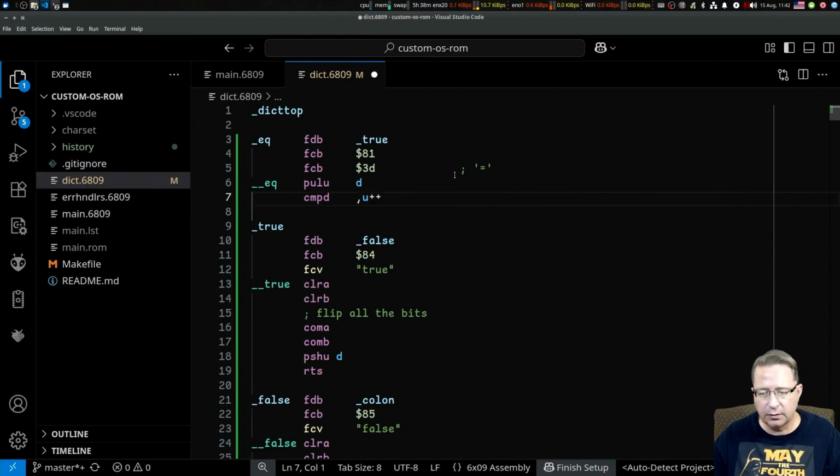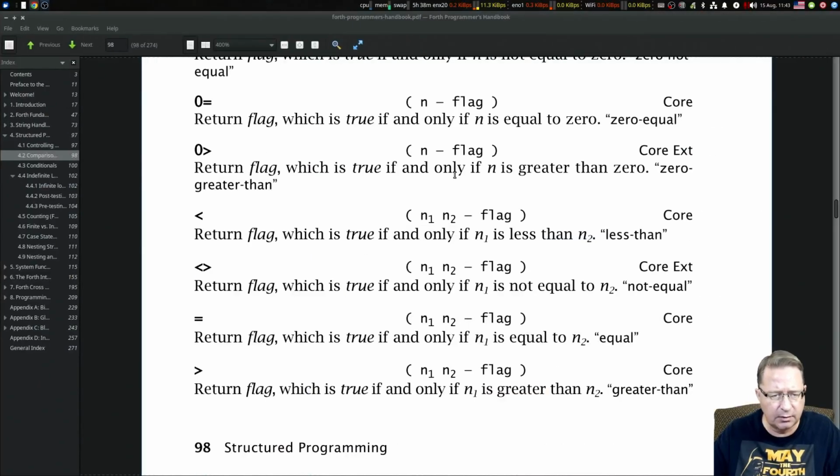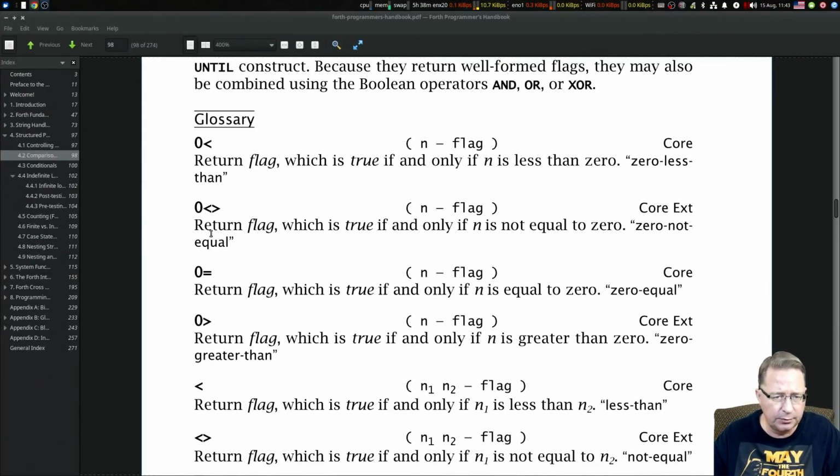I'm thinking about whether or not this needs to be pulled out into its own code segment. I'm not entirely sure that's going to be a big deal because, well, no, wait a minute. How many of those am I going to use? Because the zeros, the pull UD and the compare to the zeros, I will not be doing a pull UD.